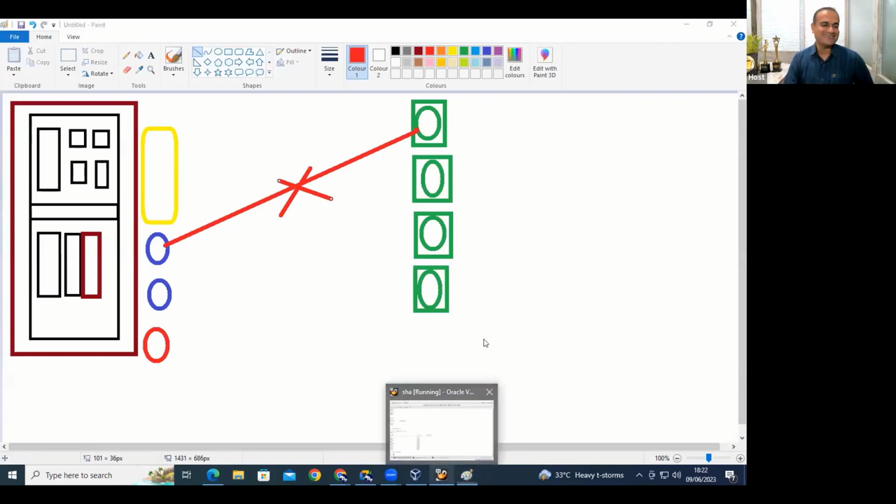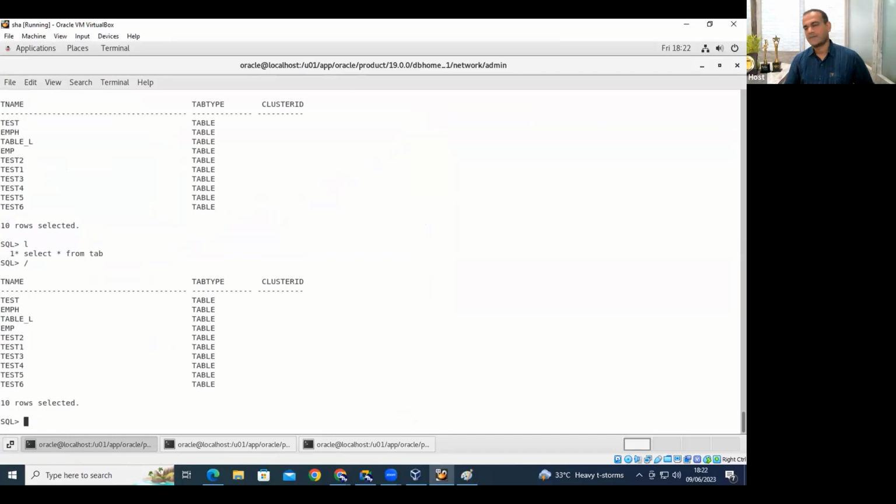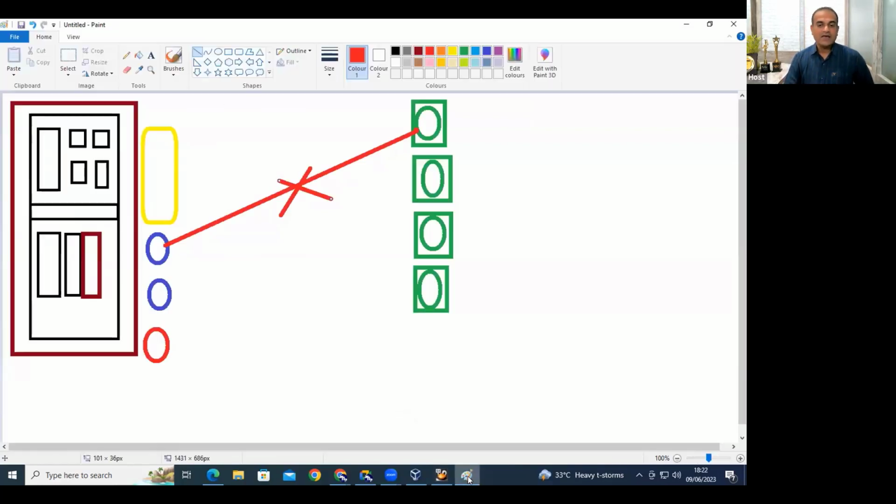Let me show you first whether it is working or not. First, we have to clarify that. It's working. The point I wanted to make here is, once a connection is established, the work of the listener is done for that session. No new connection will be allowed, but if 10, 15, 20,000 connections, 1,000 sessions are already connected, they will stay active until you exit and retry to connect.